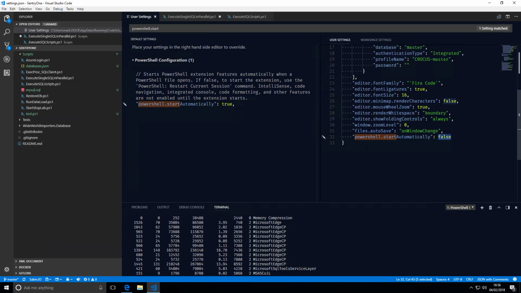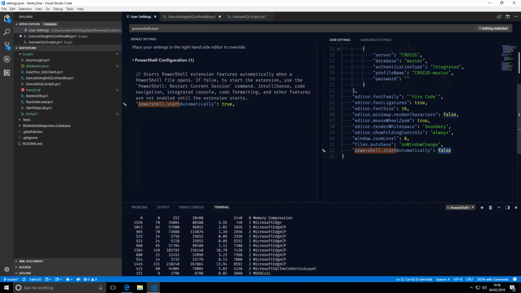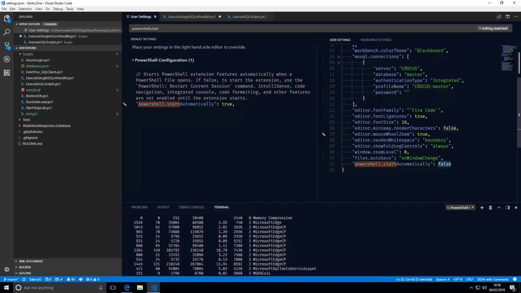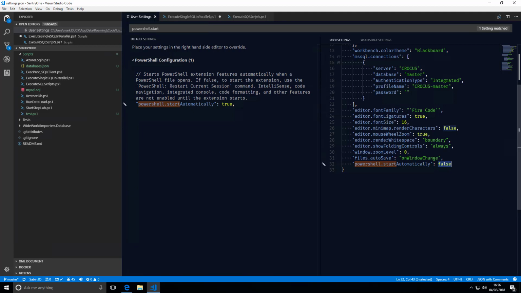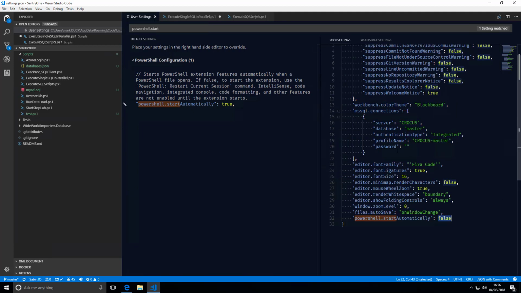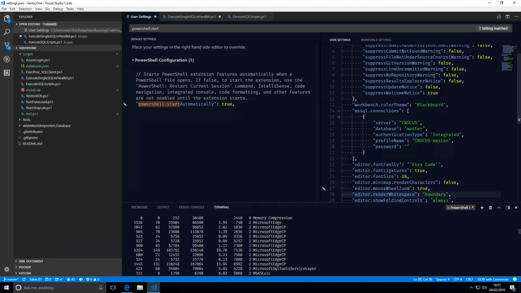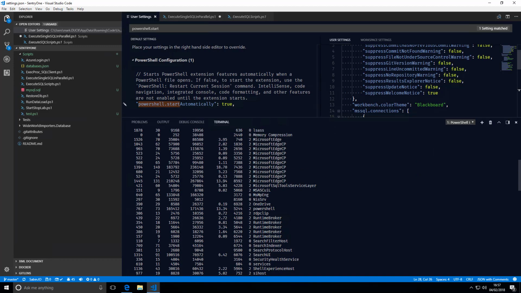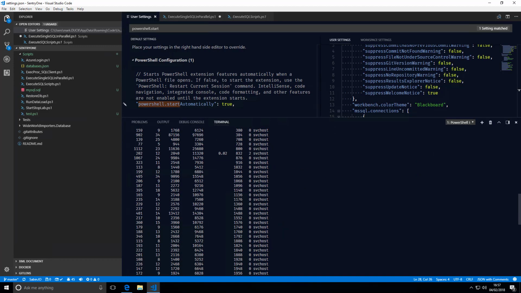So what that means is when you open Visual Studio Code with a PowerShell window, it doesn't load the terminal by default. So it just loads it in this view here. So I prefer to have it like that. And if you want the PowerShell console, you just press Control and backtick. Sorry, not backtick, single quote, and the PowerShell window will show up.